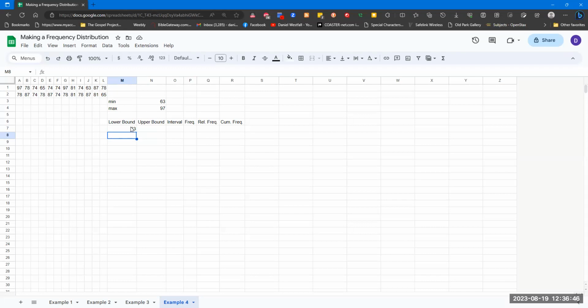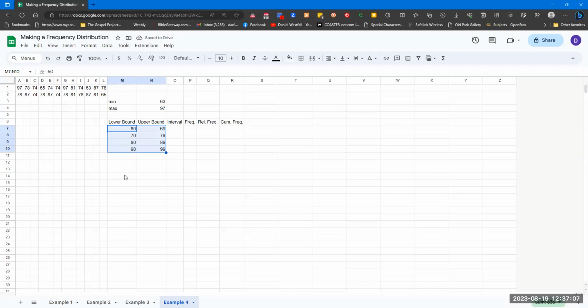These are grades, so it wouldn't even hurt to go say 60 to 69, 70 to 79, 80 to 89, and so on. So let's just do that all the way up to 90 to 99.